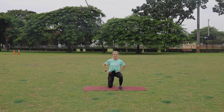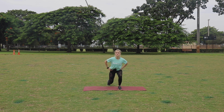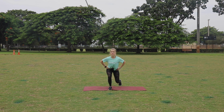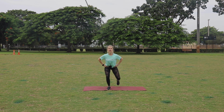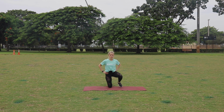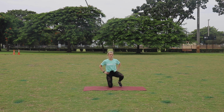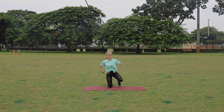1 more, starting with the right leg. Awesome job. Stay low, feel the burn in the glutes and the thighs here. Now left leg first. Chest stays lifted the whole time. Shoulders are back. Keep going, stay with me. You got 2 more. 1 more. And you get to stand after this.